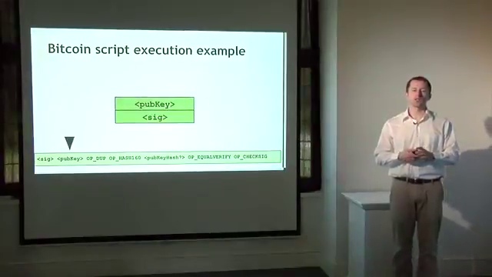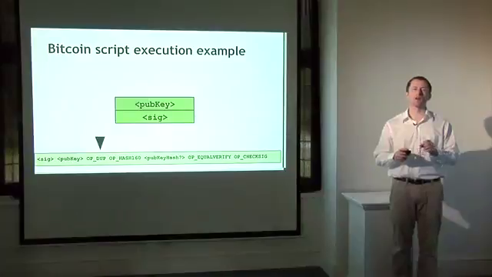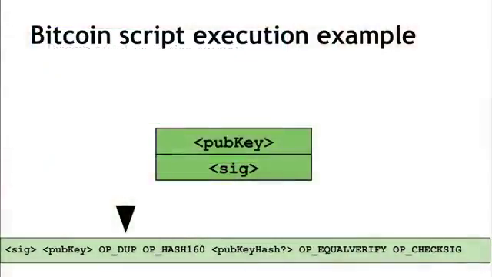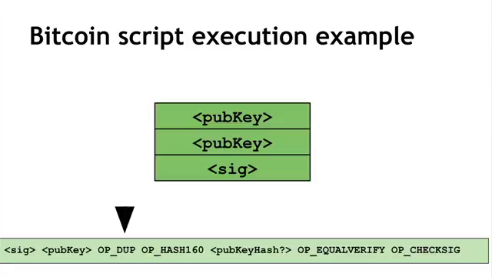So after we've pushed those two values onto the stack, we're going to start executing the second half of the script, which was specified by the sender of the coins. So this is the script pub key component of the script. And now we're going to start to actually manipulate some of those values on the stack. So this duplicate instruction, opdup, says simply take the value that's on the top of the stack, pop it off, and then write 2 copies back to the stack. So we're just going to duplicate that public key.